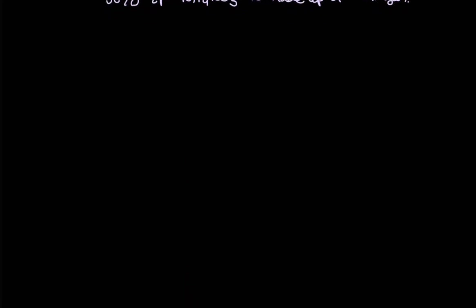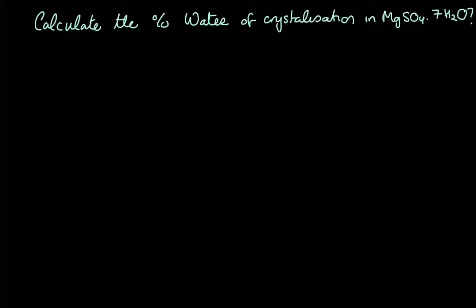Okay, so I'm going to write out another one for you. And then you can pause it once you see that when I read through the question and give it a go yourselves. Okay, so here's the question. Calculate the percentage water of crystallization in the magnesium sulfate crystal. And you see the 7H2O here. So when you're doing the calculations, you'll find out the relative molecular mass of the whole thing and compare the 7 water molecules against the whole substance there. Okay, so you can pause now if you want to try and do it.